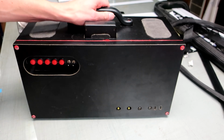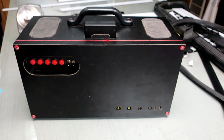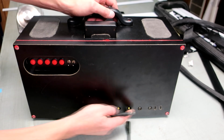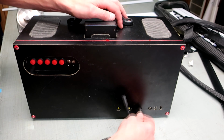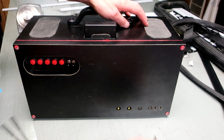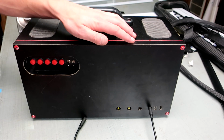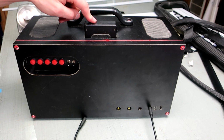On the back, I mentioned I've got other things that are powered from this 12-volt power supply. What happens if I want to be using my camp light, which is powered off 12 volts, while I'm listening to music? So I put in these male-female adapters on the back of the box, so I can plug this in and plug in to my light, or plug in whatever. I usually just have this sitting plugged in on a shelf in my room, and this boombox actually makes a great place to keep this battery so that it's always charged, which is really nice.